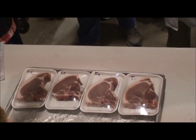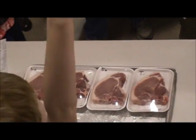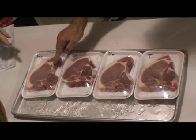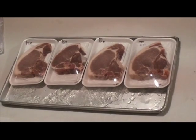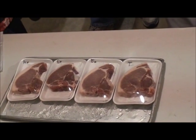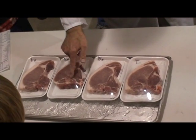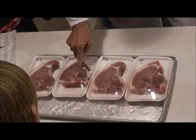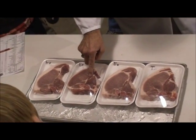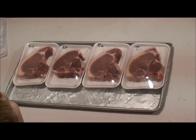Most people think three, and I think three also. As you look at three, it has the least fat. This area right here is called the tail — the tail of the chop. This one does not have a tail, so therefore I don't have anything to throw away. All I'm buying weight-wise is meat. I do have a fairly large lumbar vertebrae here, but not much of a transverse process here. So it's kind of a trade-off.